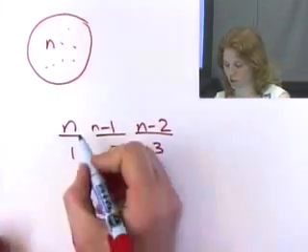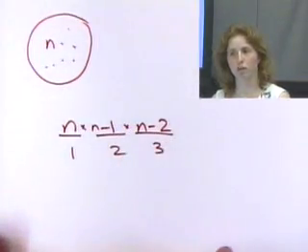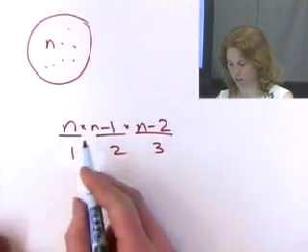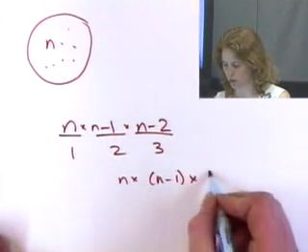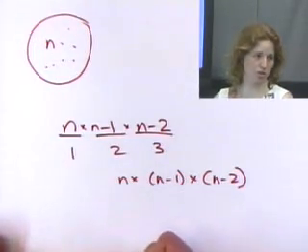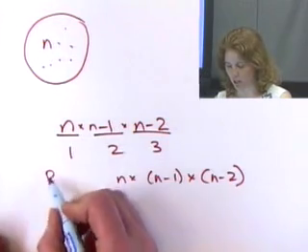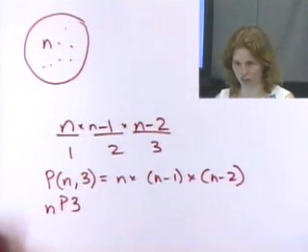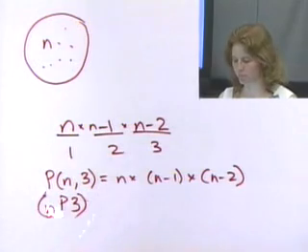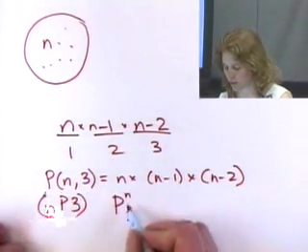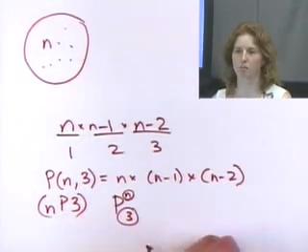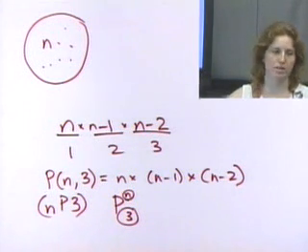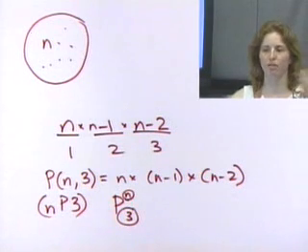So the total number of ways is just multiplying these. The number of ways to choose 3 winners out of N, where the order matters, is N times N minus 1 times N minus 2. And you can always draw this picture. So this is permutations of N things taken 3 at a time, or NP3 is what you'd have to type on your calculator. You can also write it like this. The size of the set you're choosing from is at top, and on the bottom is how many you're going to choose. So the bottom one is the number of blanks you're going to draw, and the top one is the set that you're choosing out of.